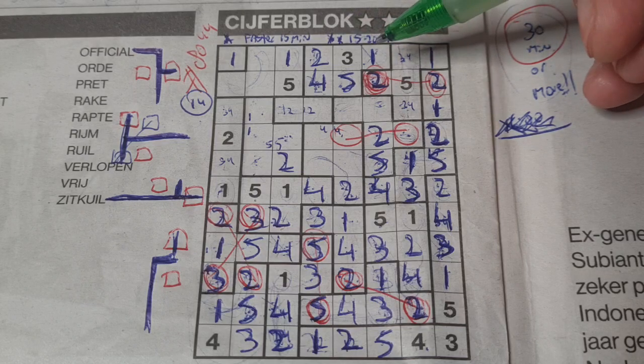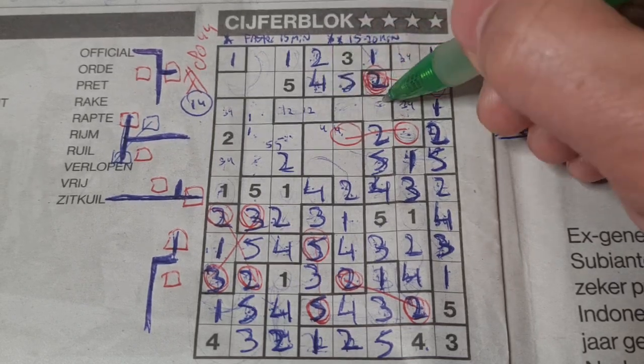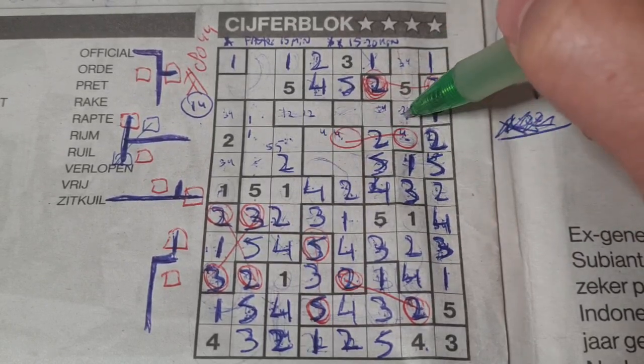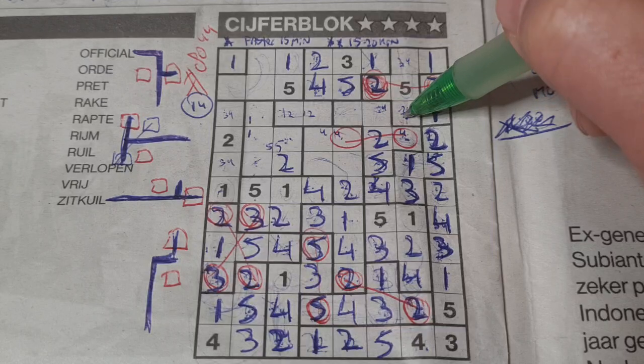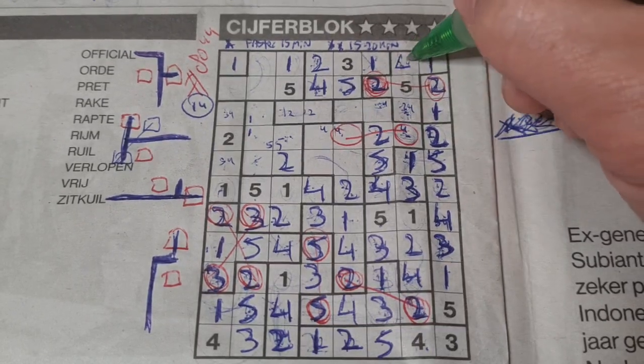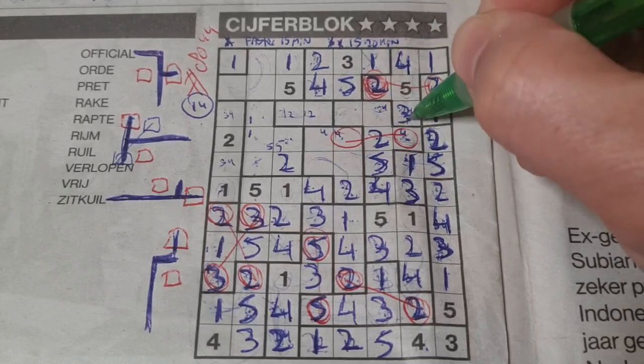Well, this box can be a 4, so the 4 could be here, could be there, that means we have a double 4 there, that means that this box cannot be a 4 anymore. If you place a 4 here, I cannot fill any 4 in one of those two boxes. So the 4 is supposed to be here, and the 3 goes there.